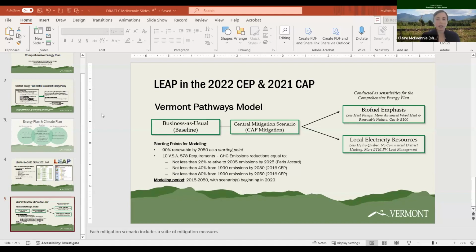But it is a tool that we've carried through other aspects of energy planning since its development. And actually, our climate action plan is in the process of being developed, and so this tool will get another update for that. Happy to talk more about that as we get into the Q&A and discussion portion, but I would say this was certainly a core component of development of both of those plans that we continue to use. So thanks.